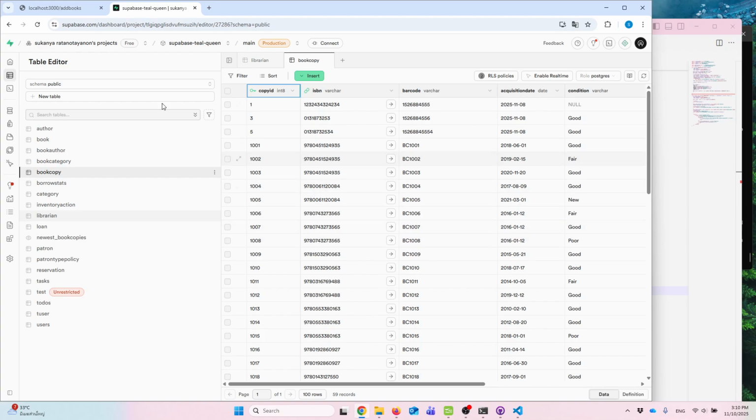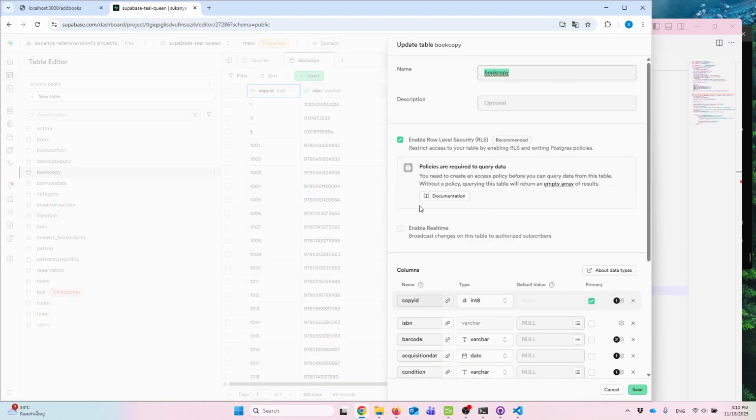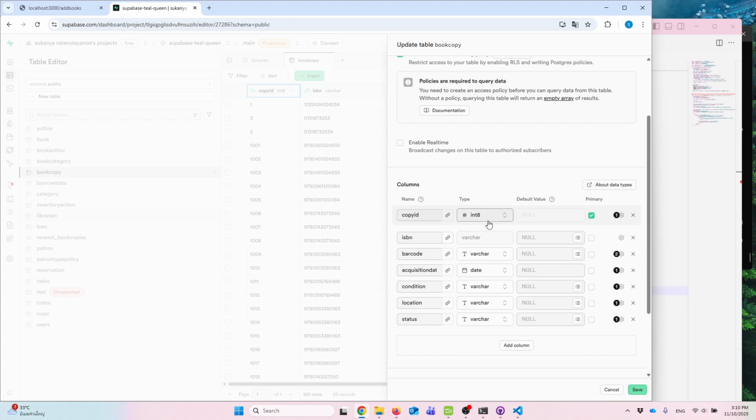So make sure that it is. So go to that table, do edit table, and what you're going to check is the ID. Check on this and make sure that it says is identity and this is checked. Because if it's not checked, then there might be a problem when you try to add a book copy and things like that, because we want this to be auto generated. So I won't give the value for this field.